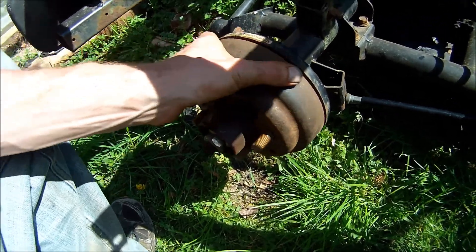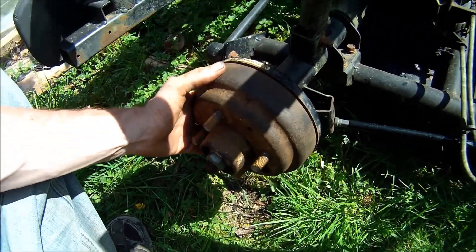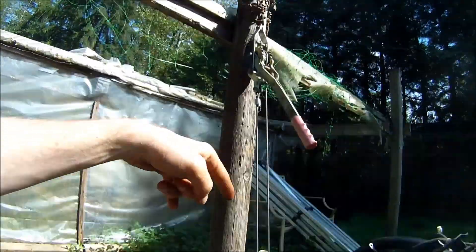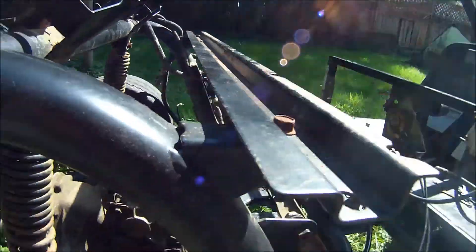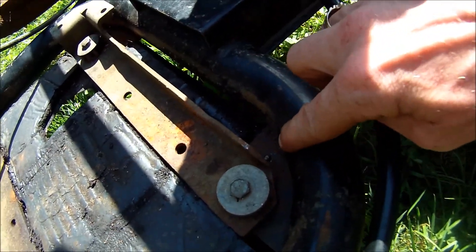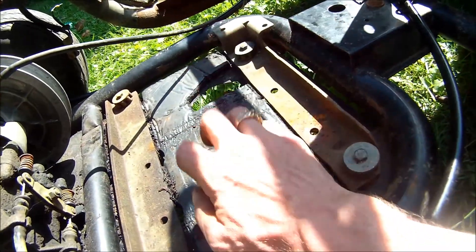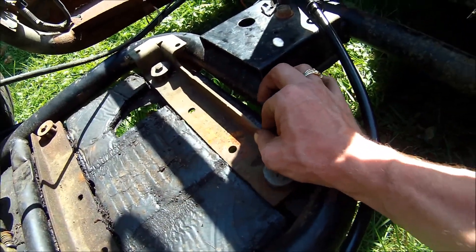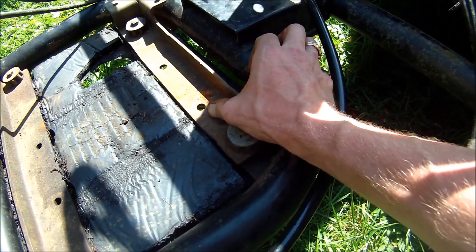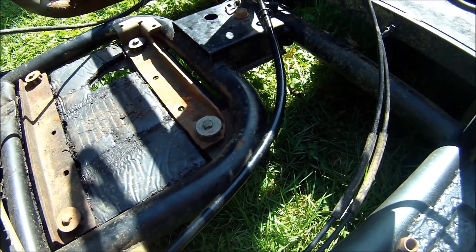I did some looking up on the internet and it does say to just pound it, so I'm hoping to pound it away. I've got my setup boosted to get it up off the ground. I even had to tap down here to put some new bolts in — the whole disk skid plate is up. It might need to be a little tighter but I think with the engine it'll just keep it right there.